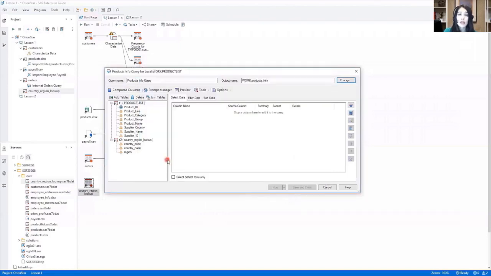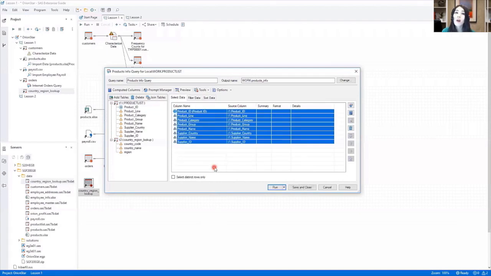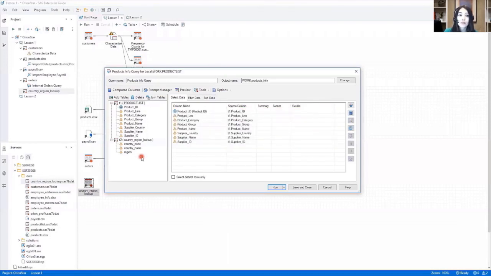Now I'll go ahead and pick and choose the columns I want to include. I want to include almost everything from the first product list table. So as a shortcut, what I can do is take where it says T1 product list, drag that onto the select data tab, and that'll include all columns from product list on that select data tab. But since I performed a join, I'd also like to see the columns from country region lookup. Specifically, I'd like the full country name. So double click on country name, and then also the region. So I'll double click on region. Since I'm going to have the full country name, I don't really need that 2-letter country code. So I'll go ahead and select supplier country on the select data tab, and then click on the trash can icon, which is our delete button. So supplier country will not be included in our output table.